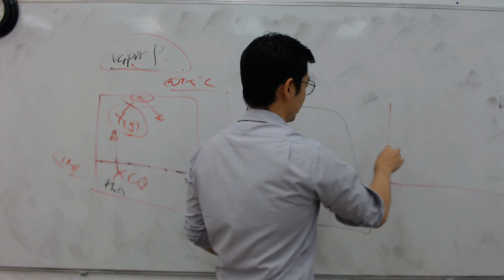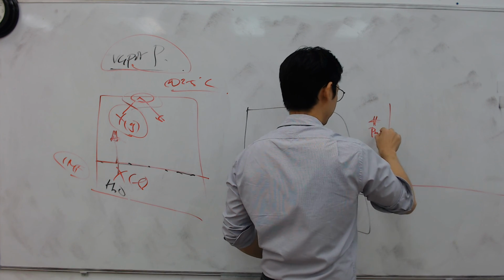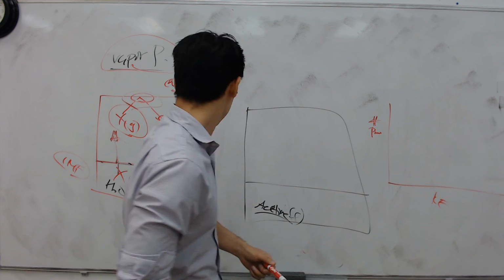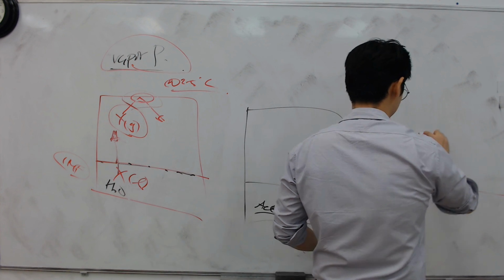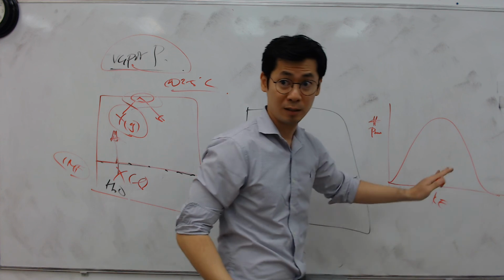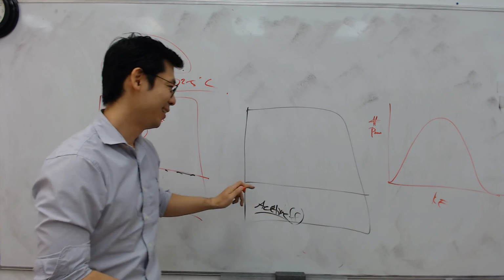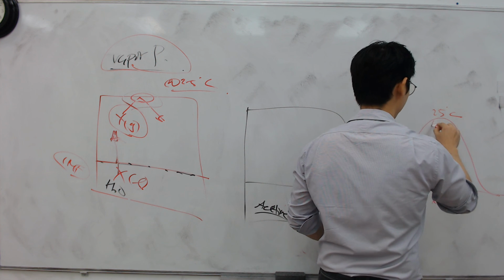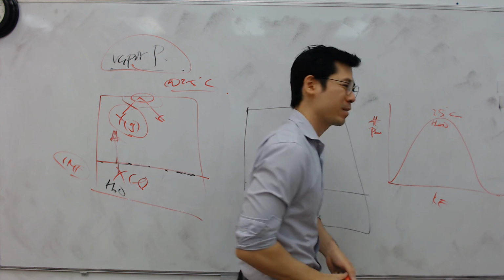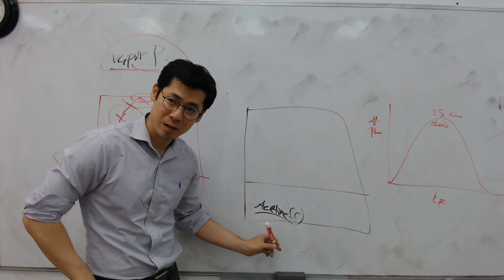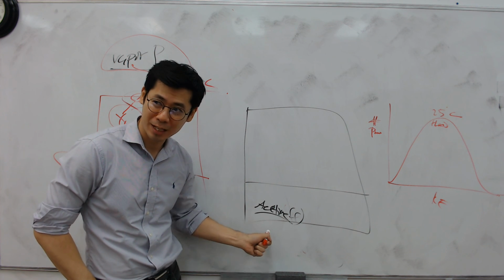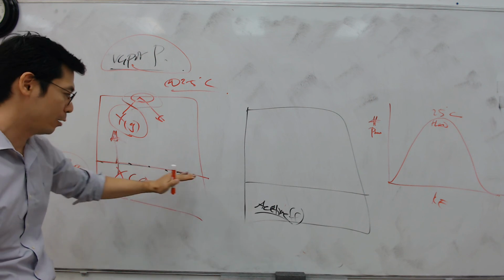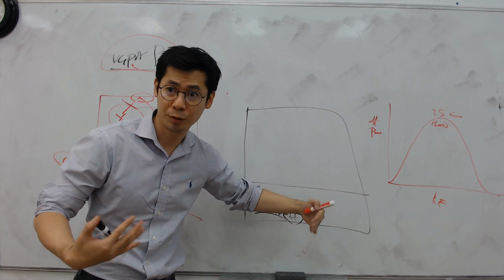So guys, this is the number of particles. This is kinetic energy, okay? So now, for water, I have the diagram like this. That's for water, H2O, temperature 25 degrees Celsius. What about for acetone? What do you think? Same temperature, relatively same amount of acetone, for example, right now. What do you think, guys?